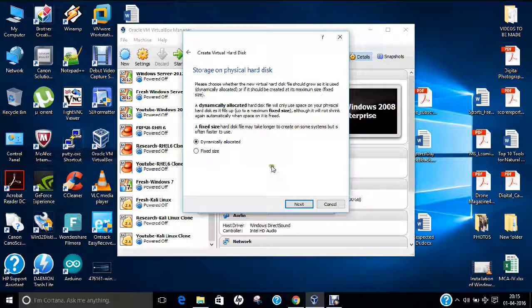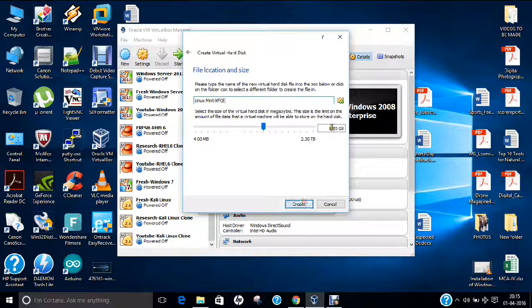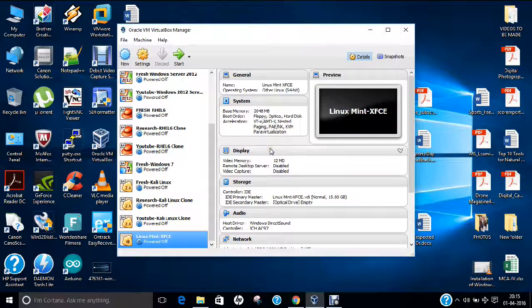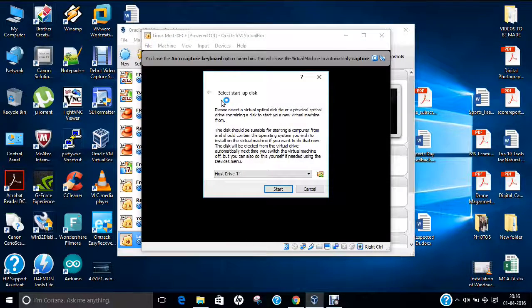Same options as we do in all our videos. Click on next. Allocate at least 15 GB of hard disk drive, which is the minimum. You can allocate 20 GB or 30 GB, etc. Click on create and click on start. Again, it is a live CD distribution, so we will boot into the live distribution and then install it from the desktop based option, as we did with Cinnamon, Rosa, Mate as well as KDE.